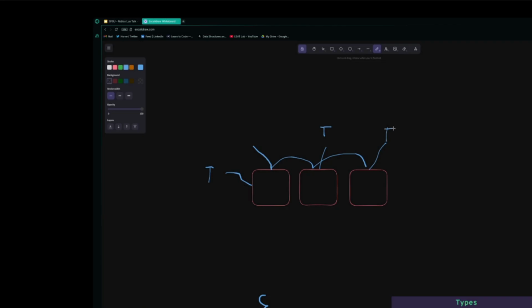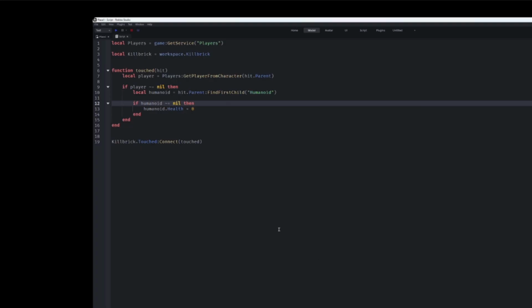Essentially, that's why we want to use for loops. We're able to go through each of the different objects, give them the different properties or even connections set up so that we're able to have it all work. Because imagine having to go through, with the 3 objects right here, create their variables like kill brick 1, kill brick 2, kill brick 3, then do the touch, then give it that function, all those different functions. And just imagine doing that for like 1,000 different objects. It's going to take forever. Like 19 lines, more like 1,000,000. We don't want that. So that's why we use for loops. We're able to loop through each of the different objects.